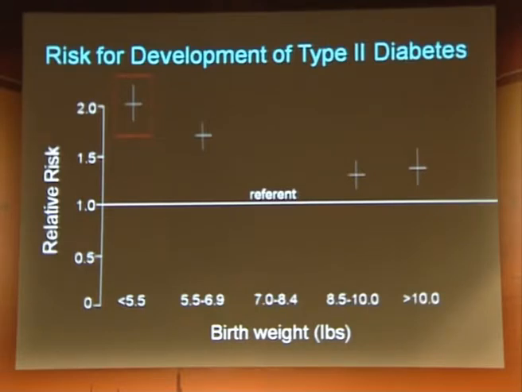And again, it's a continuum in terms of birth weights and the risk of type 2 diabetes. In the United States and in Europe, we tend to see a J-shaped curve, where if you have a large for gestational age baby, you also have a very high risk. These were corrected for maternal diabetes, so none of these individuals' mothers had diabetes in pregnancy.